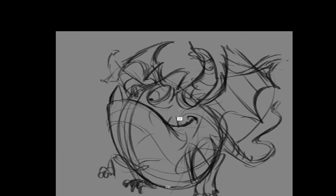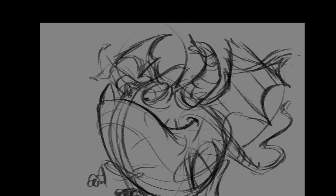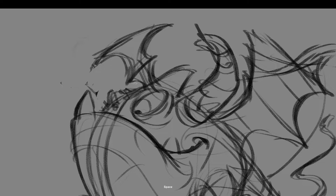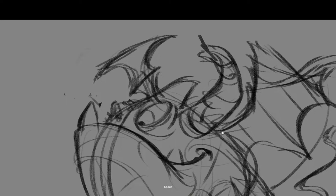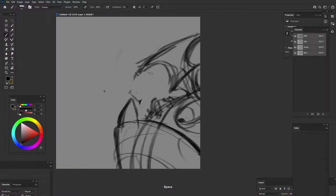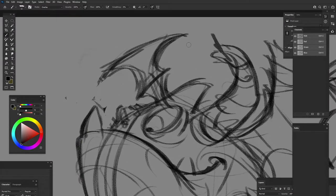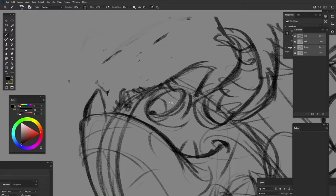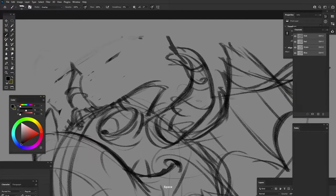Right now, I'm having conflict because I like where this is, but unfortunately, where I have put this horn, I think it's up too high. I really like the placement of this wing, but I think it's probably gonna have to go back some. So what I'm gonna do, just because I don't wanna have to cut and paste, is go ahead and redraw it. We're going to have this horn come up here, and it's not going to be as long as the other one, and it's going to curve out just slightly. And then we're going to have this.